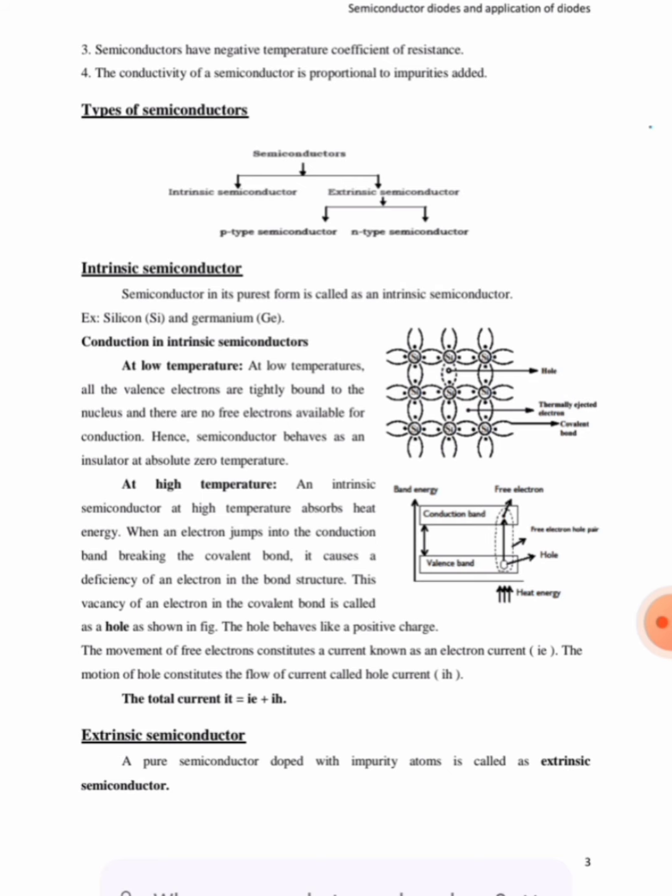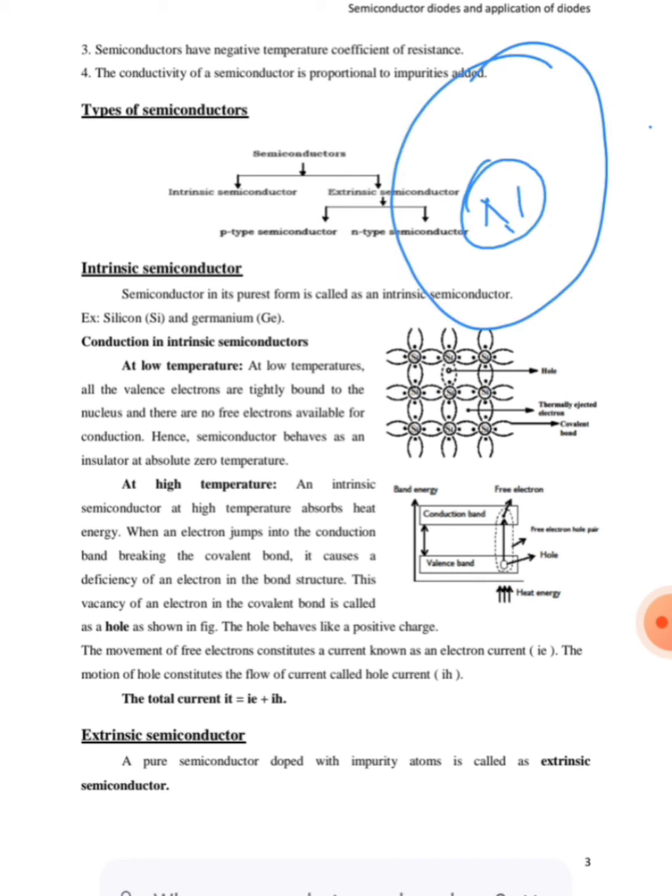Whenever the temperature of these semiconductors is increased, electrons present in the last orbit... If I consider this as the nucleus and this as the outermost shell or outermost orbit, then in semiconductors we will have 4 valence electrons. Now I will start to provide external energy. Let me consider that I am providing the external energy in the form of heat.